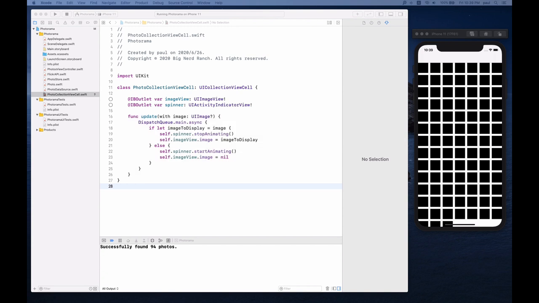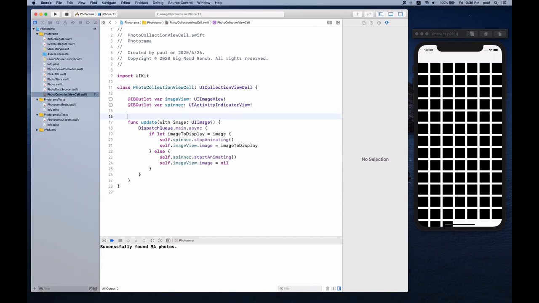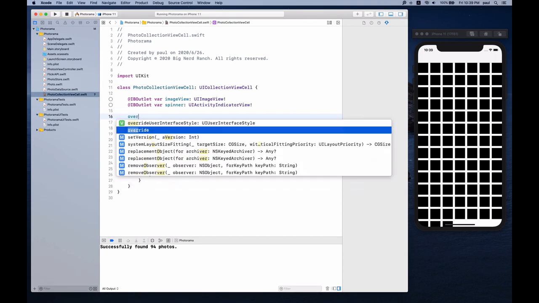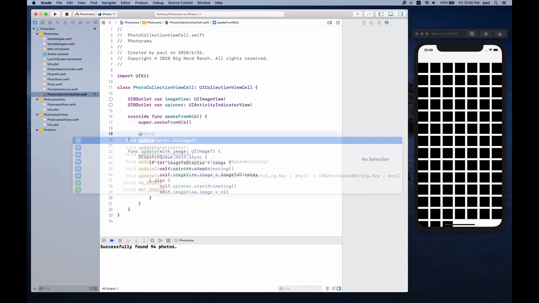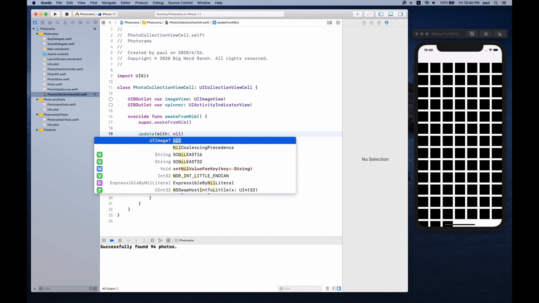It would be nice to reset each cell to the spinning state, both when the cell is first created and when the cell is getting reused. The method awakeFromNib prepares the receiver for service after it has been loaded from an Interface Builder archive or nib file.